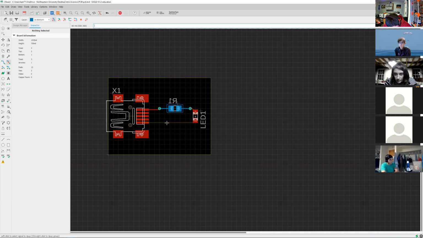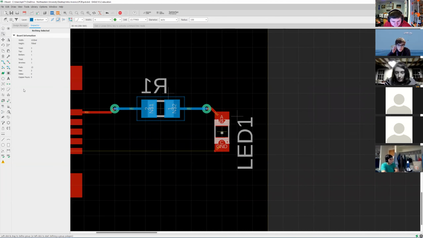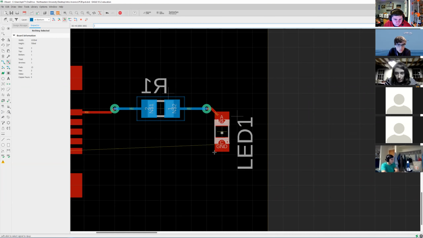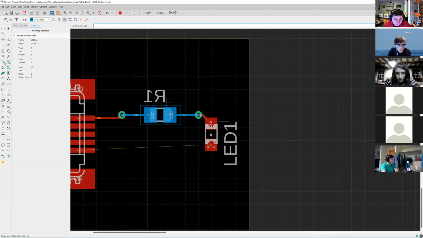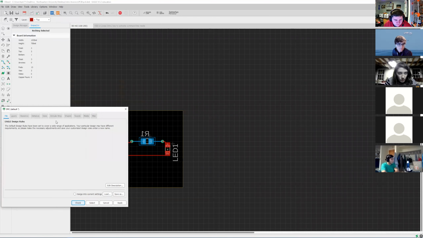Now, if my board did have an error, let's say I routed a trace that was 4 mil. Let me unroute this. I'm going to route a trace that's 4 mil in width, and then run DRC again.